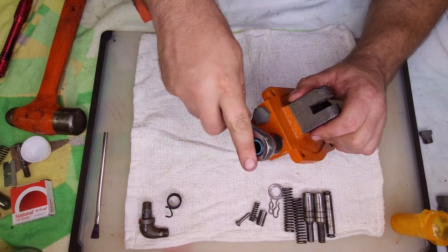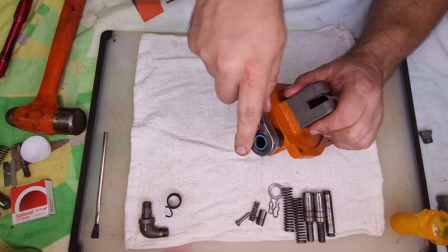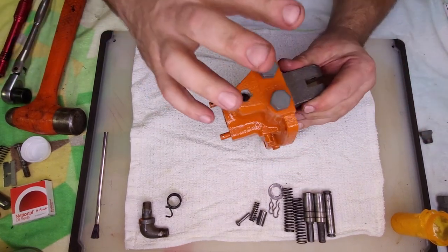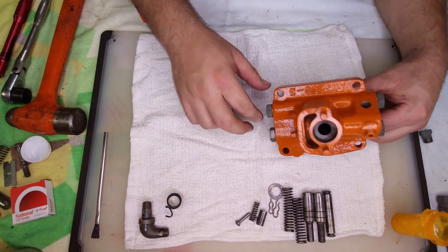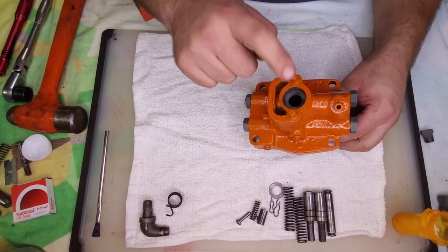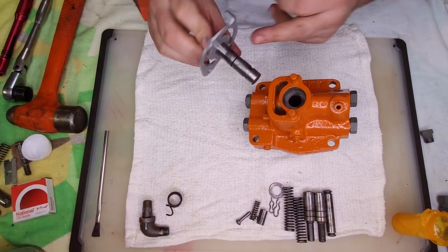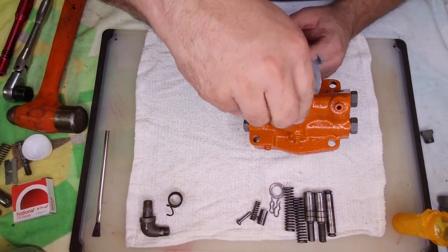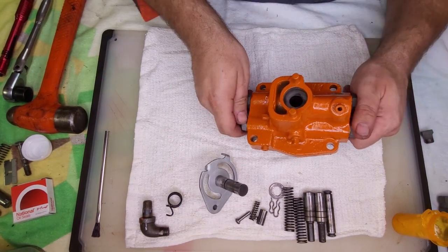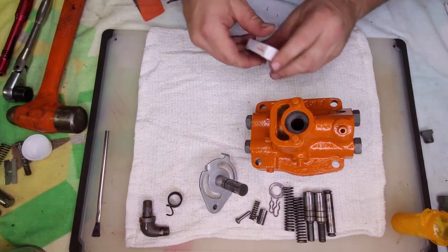Same as the other side, I'll torque these another time. Okay, suction valves, discharge valves, they're in. Next, I want to install the seal for this shaft. This mounts here. This is the only seal we'll be replacing in the pump.